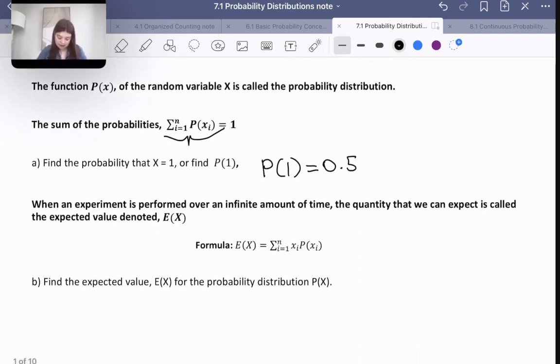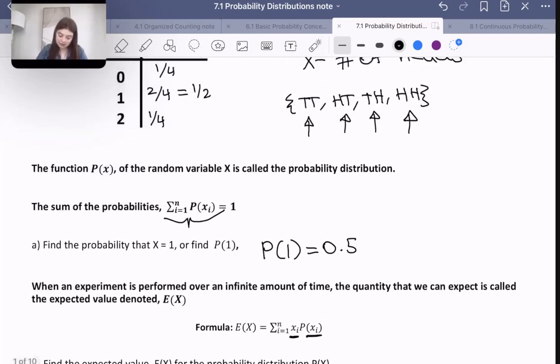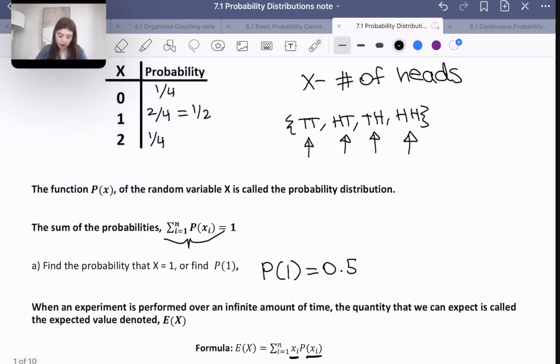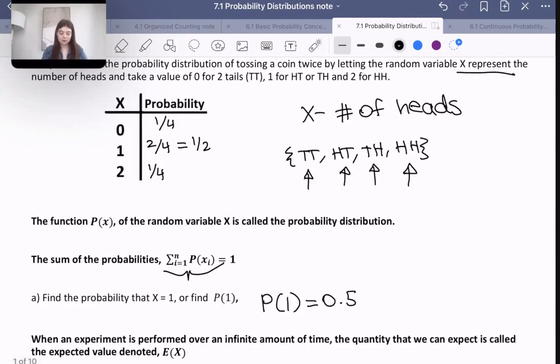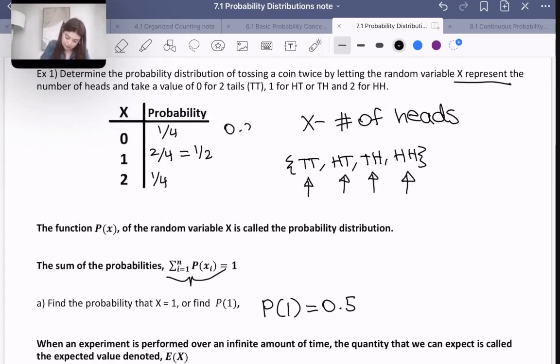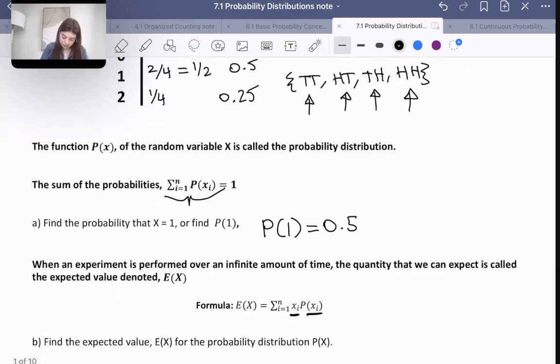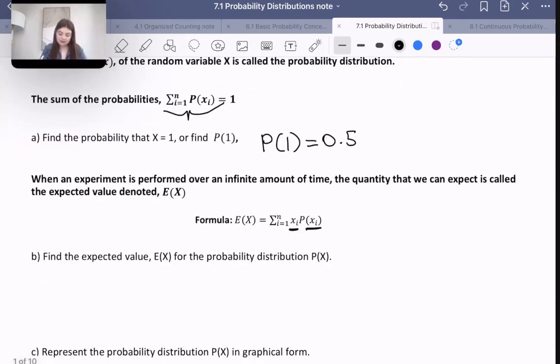So what is the expected value, right? The expected value is when we take each value and multiply it by each probability to get the average. The expected value is also known as the average, right? So over here we established that the probability of getting 1 would be 0.5, or 1/2, we said earlier, but 1/2 and 0.5 are the same. We could rewrite all this in decimal form, and that's fine. Here they're asking us to find the expected value.